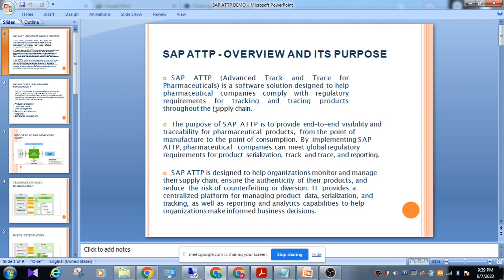This provides end-to-end visibility and traceability for pharma products, right from manufacturing to the consumption of the drugs or medicinal product.